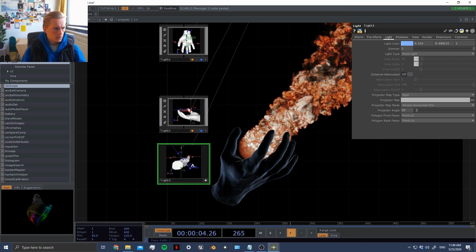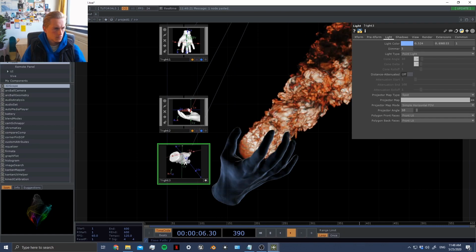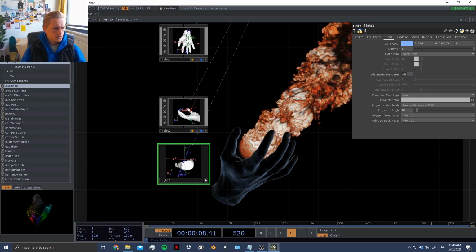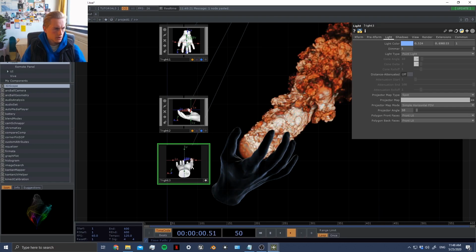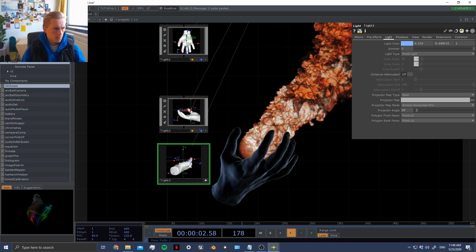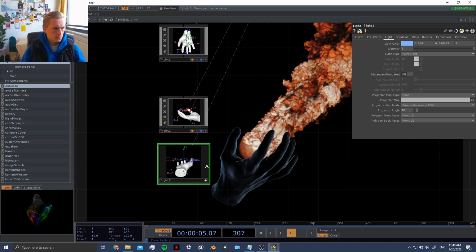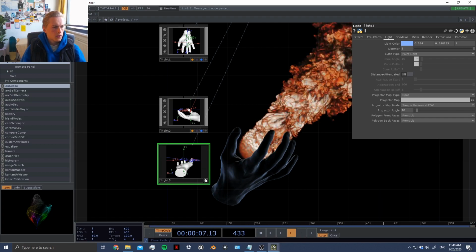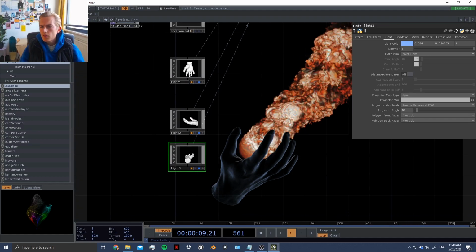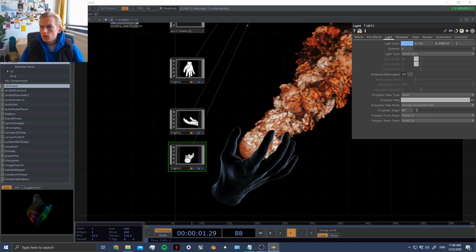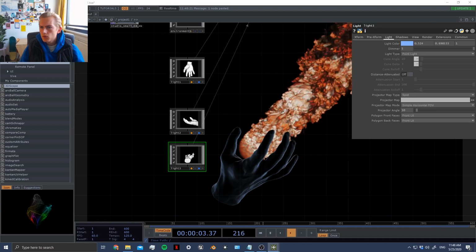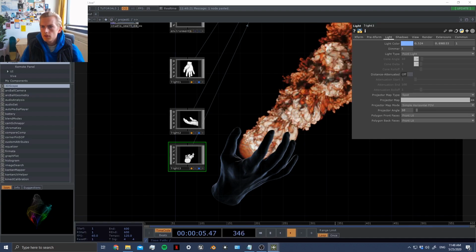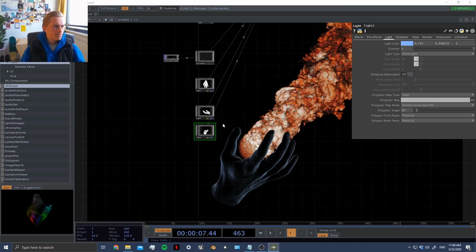That sounded weird. So it's just playing around a bit with this again. There we go. That looks cool. All right. And we have one more light, which is, actually no, we don't. That was it.